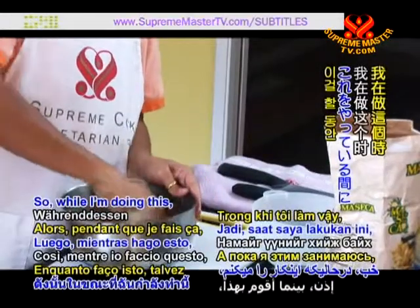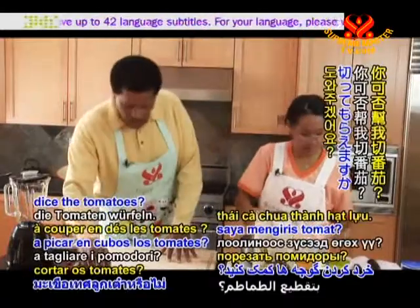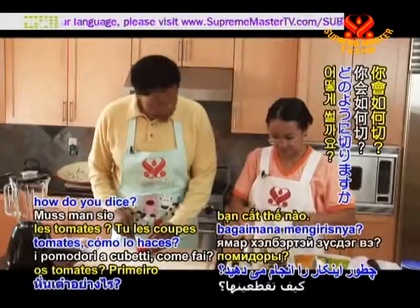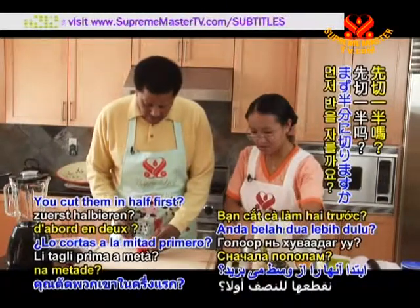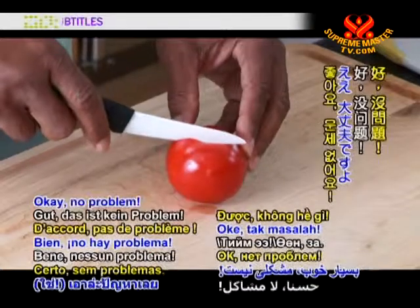So while I'm doing this, maybe you can help me dicing the tomatoes. All right. When you dice the tomatoes, how do you dice them? You cut them in half? How you dice them? Cut them in half first? That's the way you like it. Any way I want it? Yeah. Oh, okay. No problem.